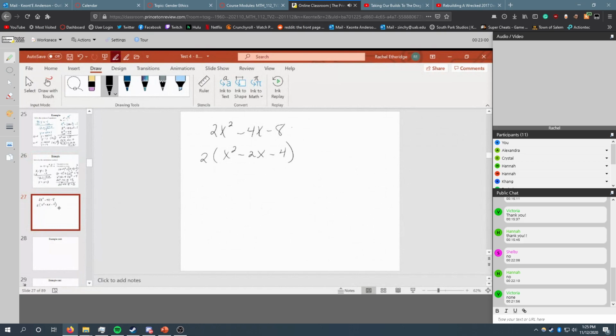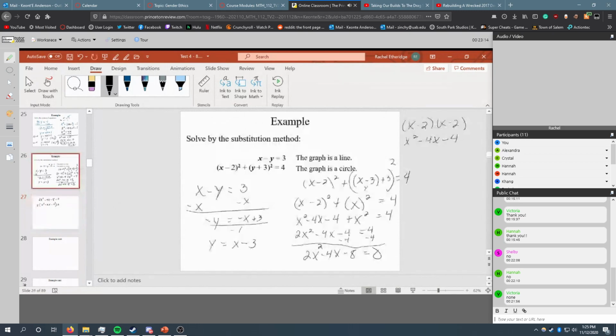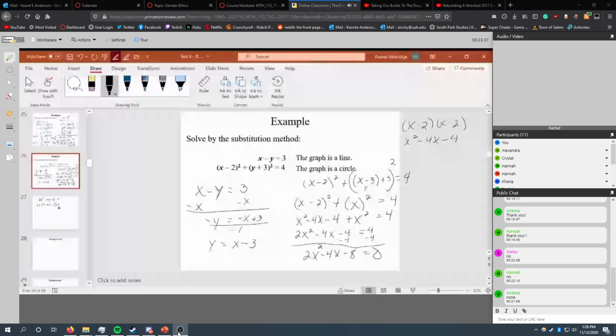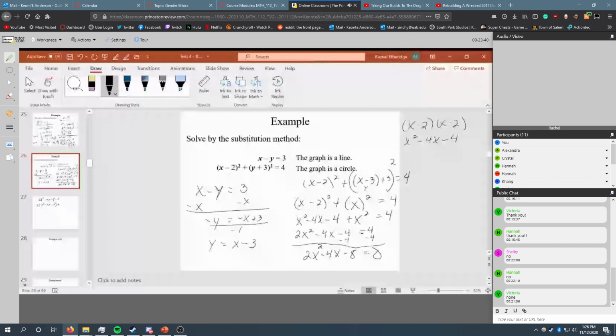Now, I see a problem here. This won't factor. There's no way to multiply to get 4 and add to get -2. So when I see that, the first thing I'm going to do is go back and check my work again and make sure I did everything correctly. It's not to say this couldn't be right. I just want to double check everything since it won't factor. Okay, so I think I'm correct here.